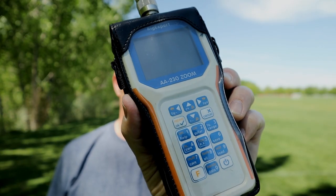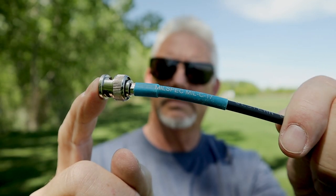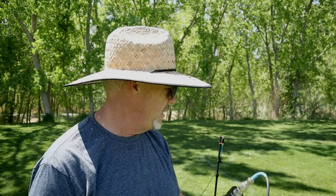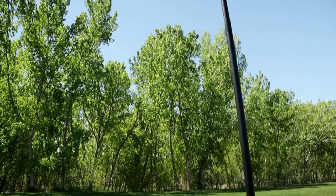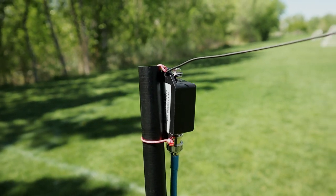I'm using my RigExpert AA-230 analyzer. The coax for this test is my 20-foot length from my Buddy Pole system — they call it the mil-spec C-17, labeled as RG-58 C/U. With the antenna set up and the analyzer hooked up, I'll run tests on 10, 20, and 40 meters. The far end is up about 20 feet in the air and the low end is around three and a half feet. This is where I initially tuned the antenna when I first bought it.